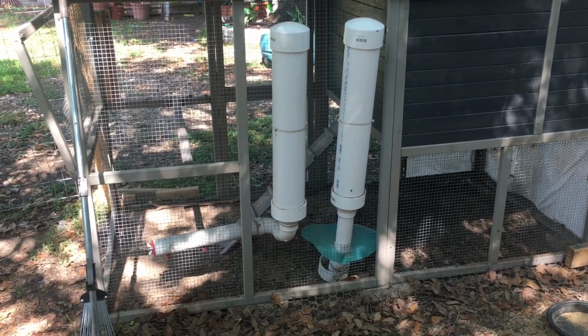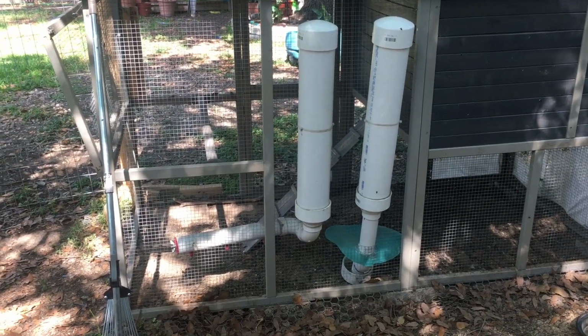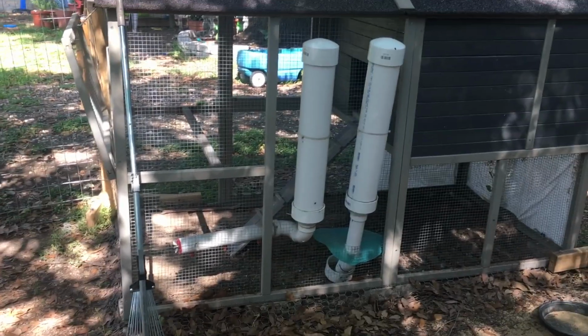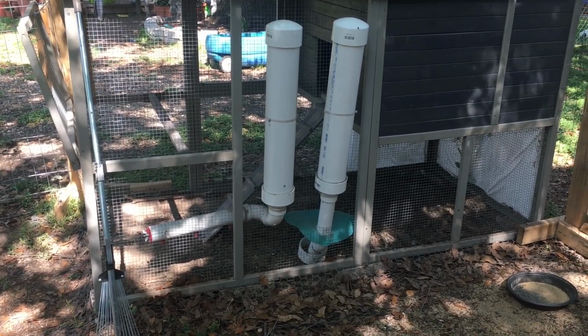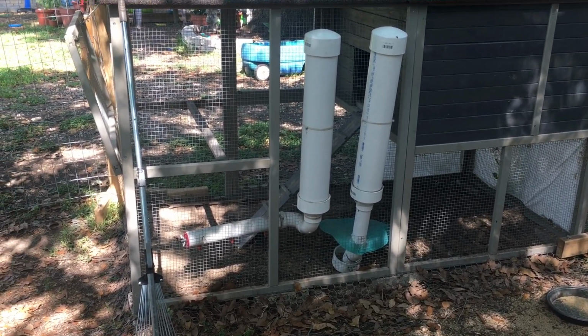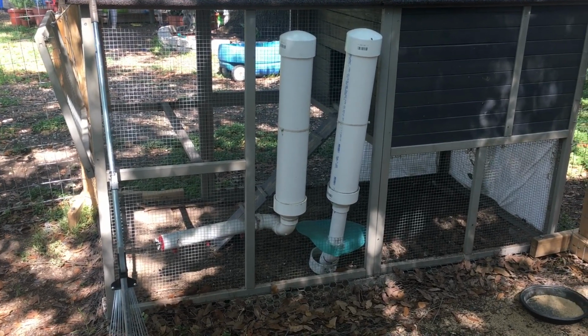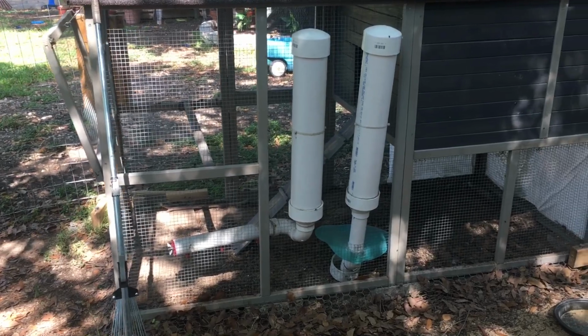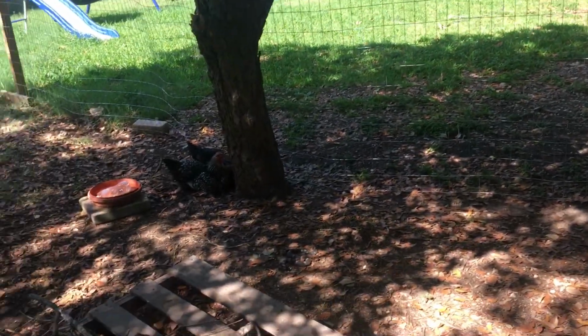So some suggestions with the waterer and with the feeder. If you are also building these, I would suggest in the beginning, don't fill it up all of the way. Do it just a little bit and make sure that your birds are figuring out what's going on, that you're not wasting any material, that everything's going to hold. Because obviously the more food you put in there, the heavier it's going to be. Just keeping things like that in mind.